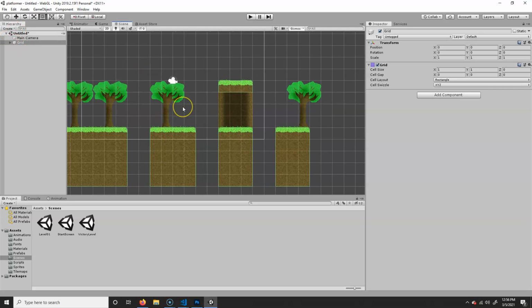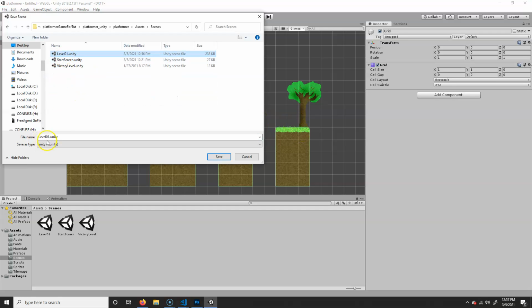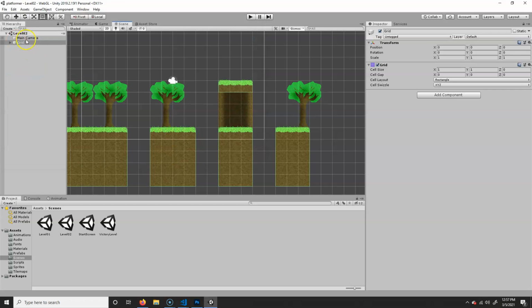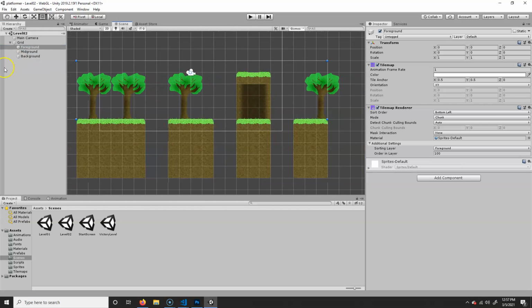And then we're going to save this. So File, Save As. We're going to save it in the scenes folder, and we're going to call it Level 2. Okay, so I just copy and pasted the grid in there. The reason why I did it this way is that now you have the basic building blocks. So what I would do is go through and delete all of the foreground, the midground, and the background, and then redraw them using the tile palette like you did the first time. That way you don't have to remake all the layers. You can also just remake them manually if you want, but that way there's something in here.